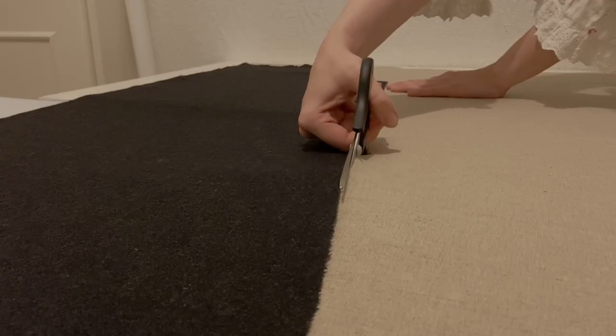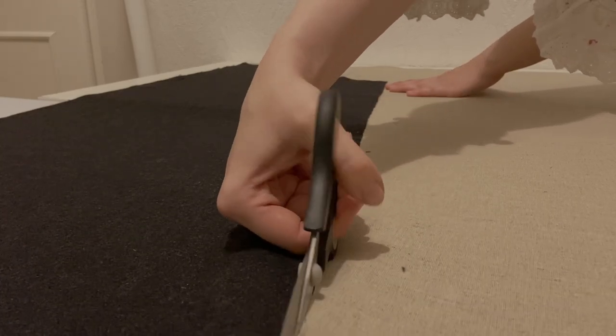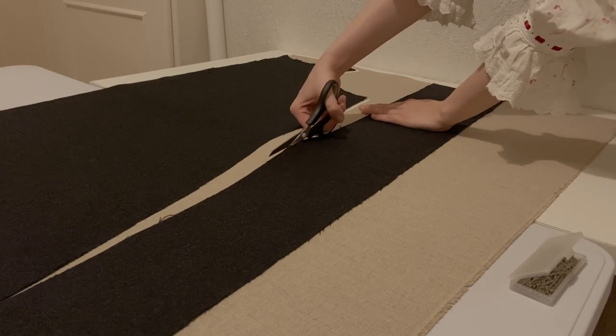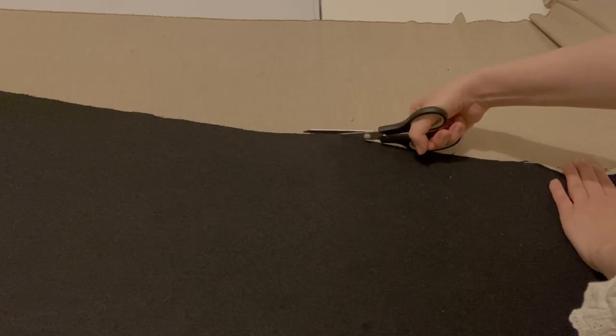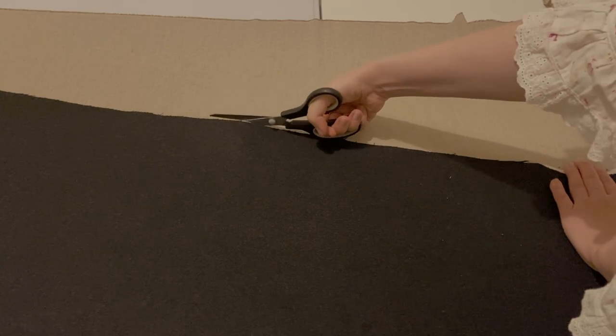Now back onto the coat. I'm using a wool-blend fabric with cashmere. It's quite dense, but not as thick as I'd like it to be. So if I don't add another layer, it will drape close to my body and won't hold that A-line shape that widens from top to bottom. It wouldn't be very warm either — and that's not what I'm going for.